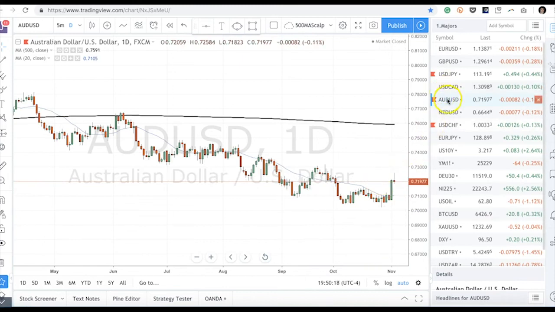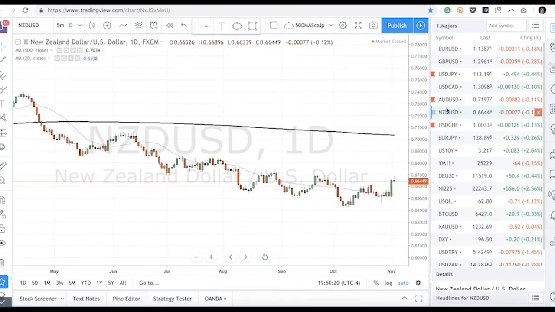In the Aussie, same kind of story. It's a mini-me story in the Kiwi. The Kiwi actually looks more bullish than the Aussie in that sense because we've bottomed out earlier and we're holding a higher low here, but still a little bit of a reversal here. If Kiwi, on the other hand, takes out 67, it's a very, very bullish signal. And I think at that point, you could say, oh yeah, we've made at least an intermediate-term bottom, and we could be moving much stronger towards the 68, 69s over the next couple of weeks.